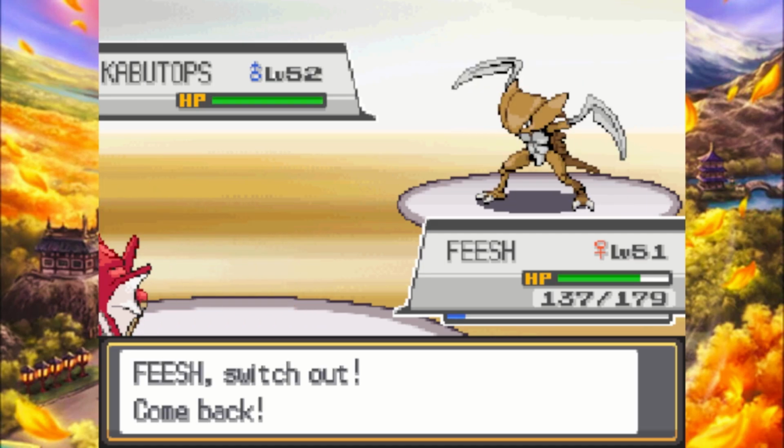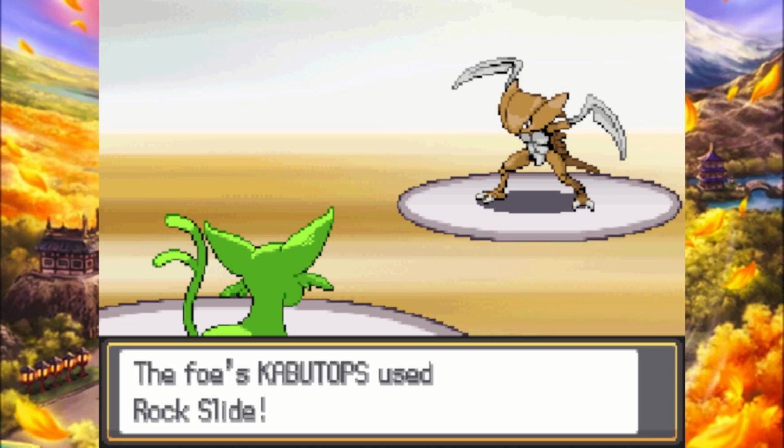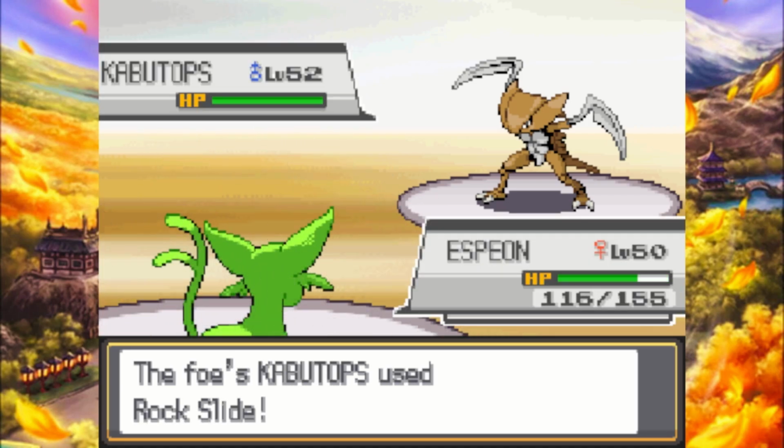So with the Kabutops, I'm going to make a switch here from Gyarados, and I'm actually going to go over into my Espeon here, who still doesn't have a nickname yet. I was still considering it at the time, but we come up with something eventually.